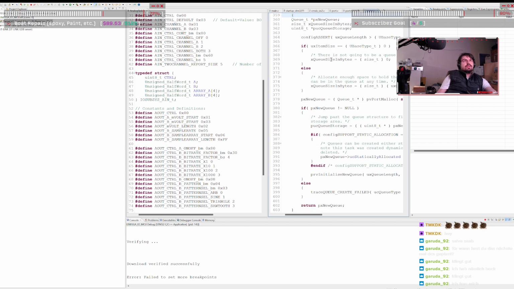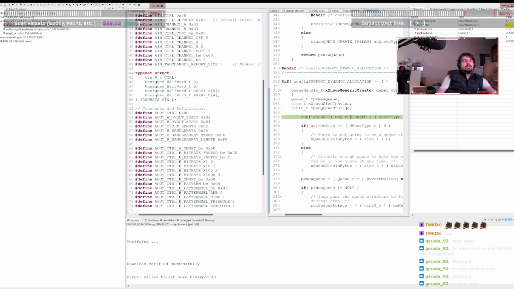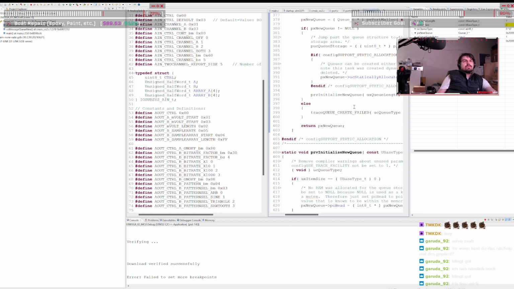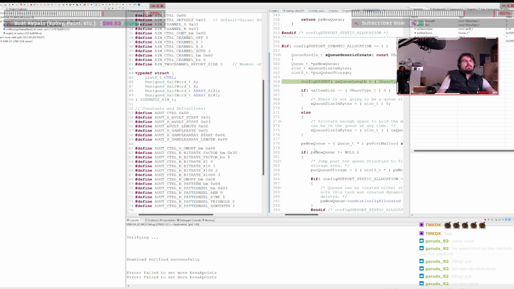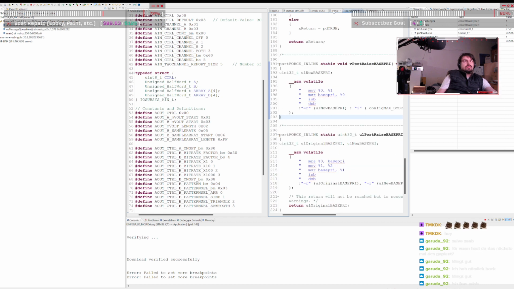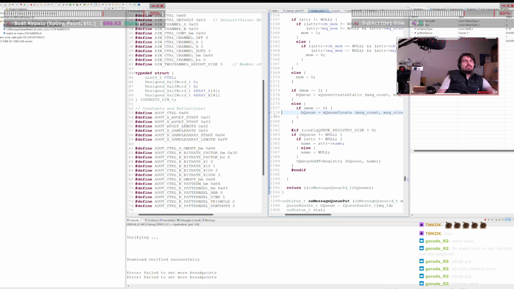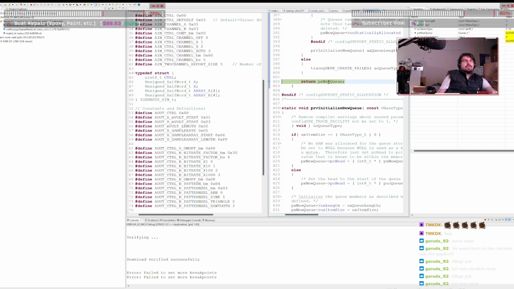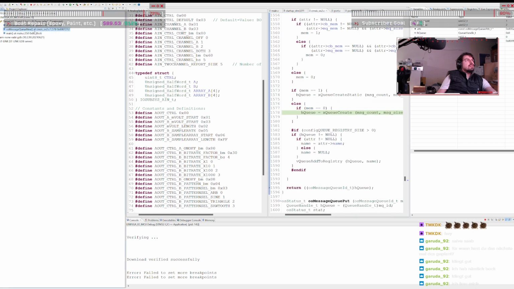Let's go in here. Oops, too many breakpoints. PX new queue. Okay, so in this case, it has been created maybe correctly. Which one are we creating here right now?